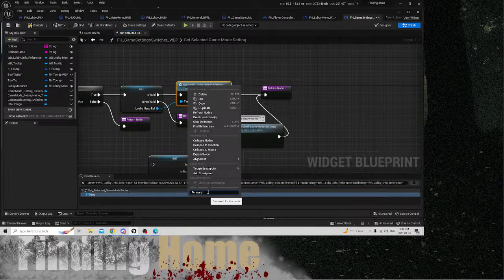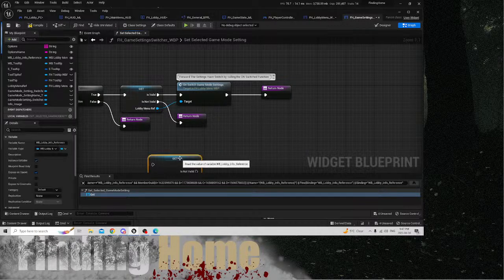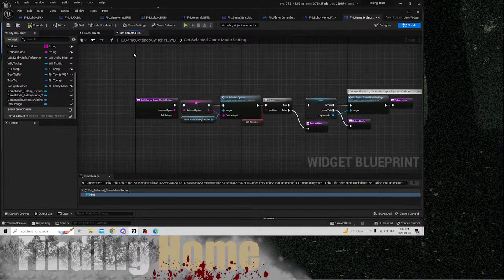Forward the on switch. Forward that setting having switched by calling the on switched function. A little bit more detailed comments if we're doing comments. Otherwise, don't do the comments. There we go.